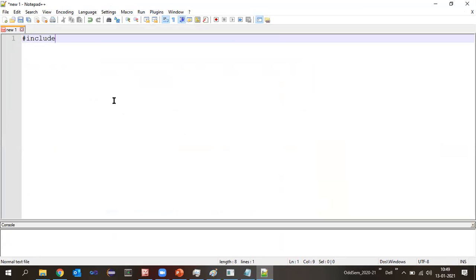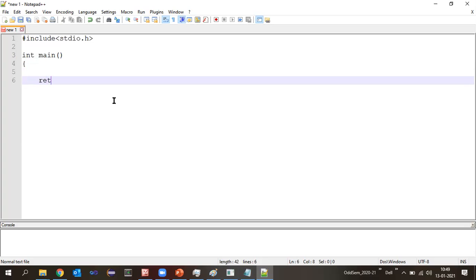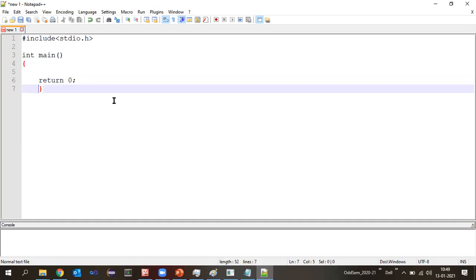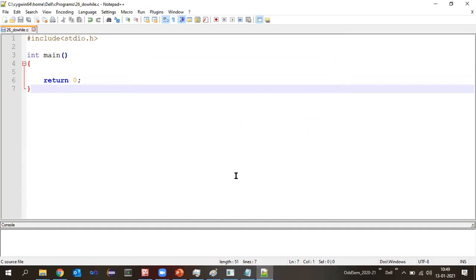Hash include stdio.h, int main, return 0, and then the closing bracket. Okay. Let's save the program first. Give the number as 26 here, and it is do while dot c.